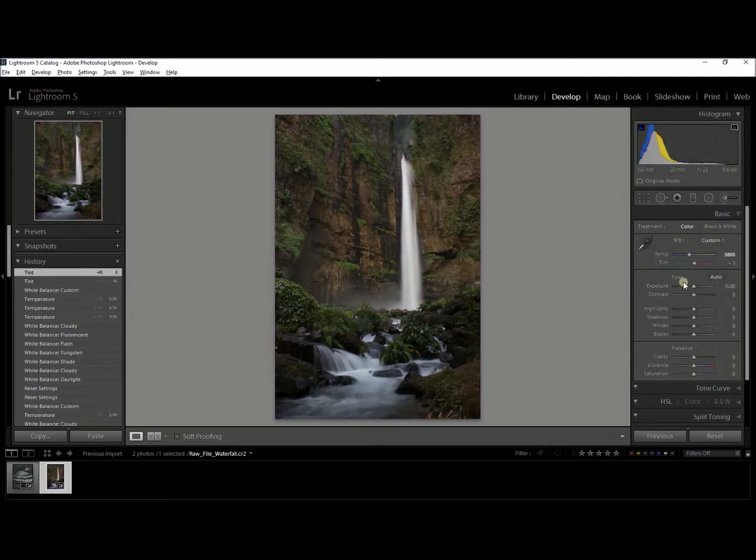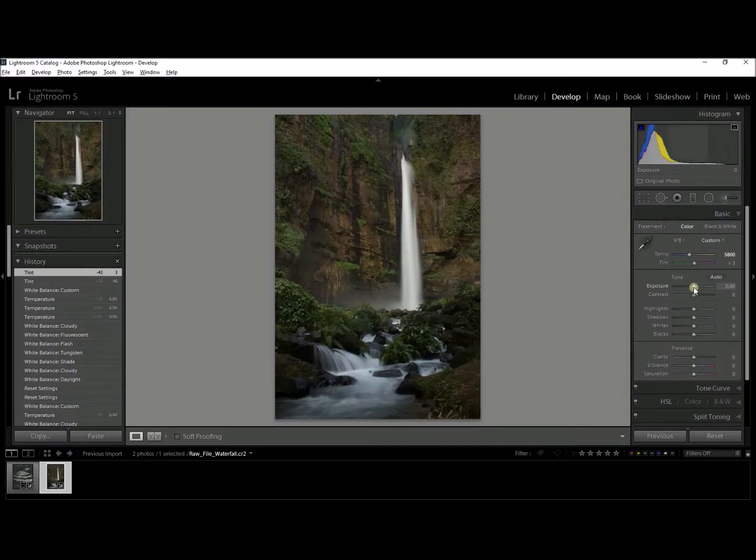My next option is I can go to exposure. And again, because you have a lot of latitude with your raw images, you can overexpose a little bit or underexpose a little bit, and then play with the exposure directly in Lightroom. So right now the background is looking pretty good for exposure. I think it's a little underexposed in this area. I'd like to see a little more detail around the plants and in the shadows on the rocks.